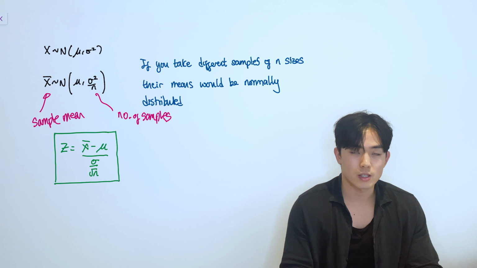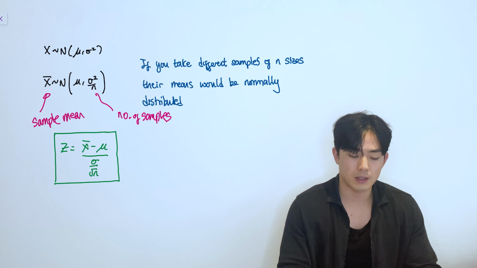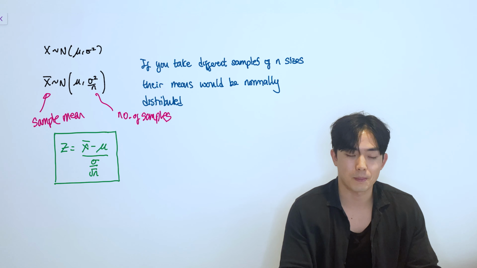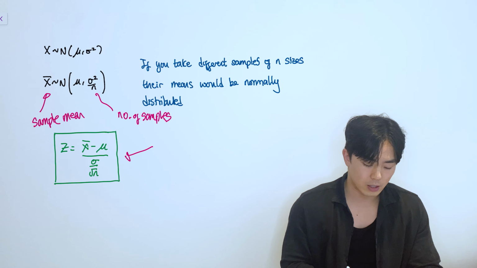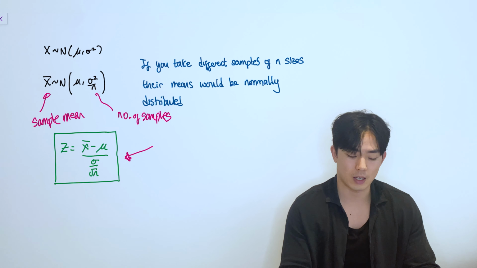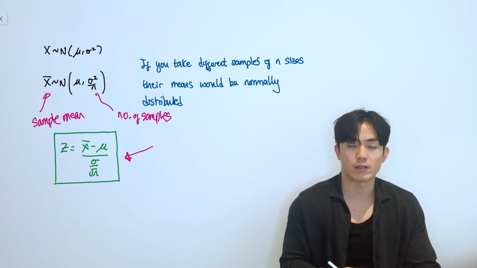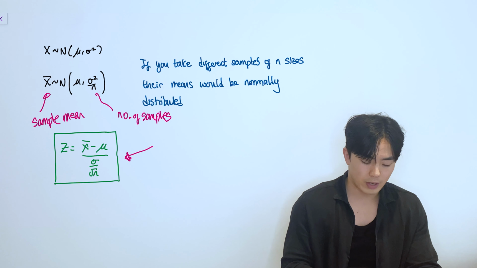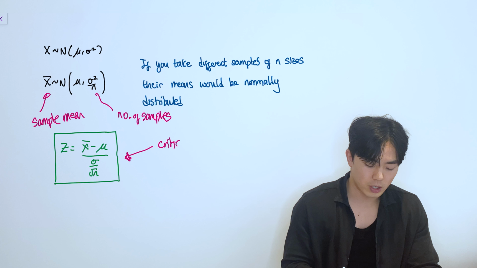And so as you can see, there's a code for standardizing. There used to be x minus mu over sigma, but for this, we now slightly change this to x bar minus mu over sigma over root n, okay? And this is a code to standardize for the mean. This is useful for later on when we're trying to find the critical region within our hypothesis testing.